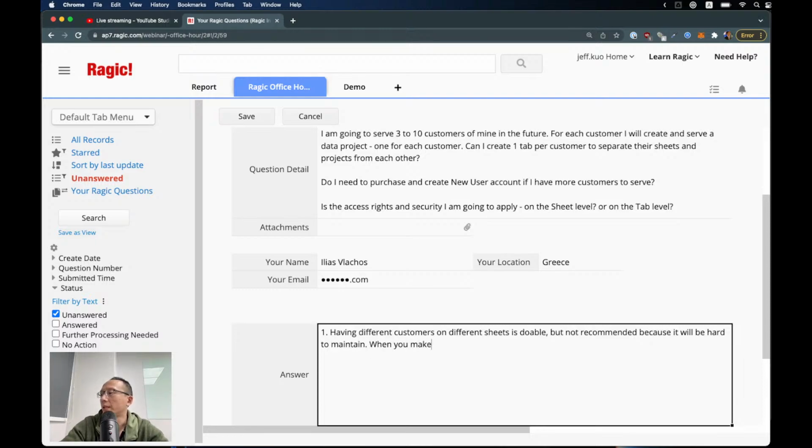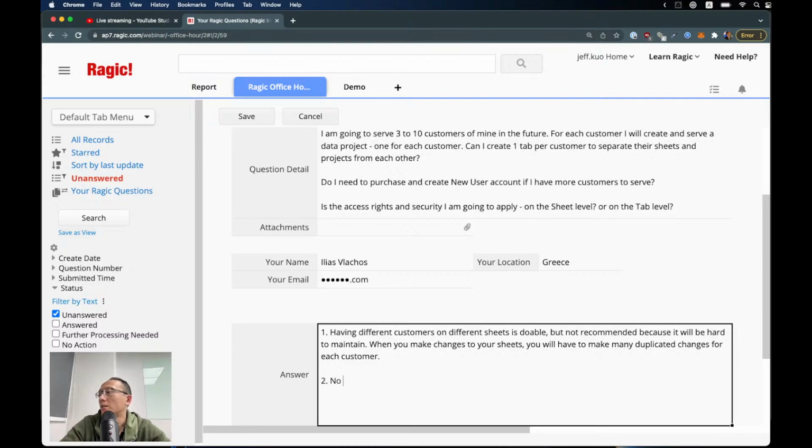When you make changes to your sheets, you will have many duplicated changes for each customer. Okay?